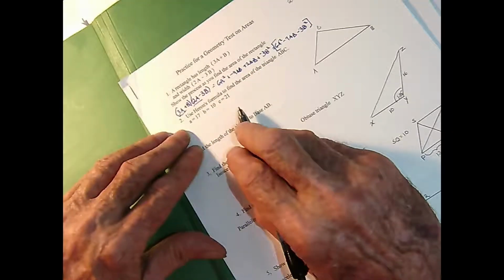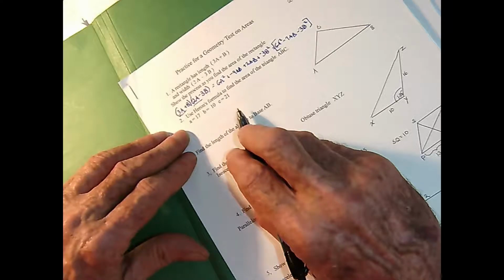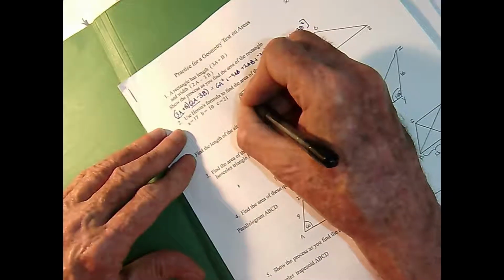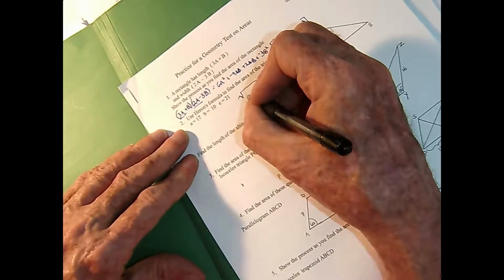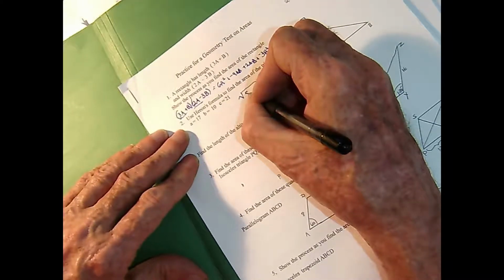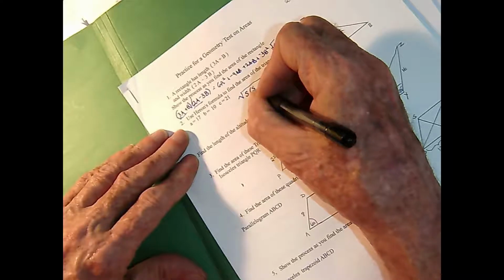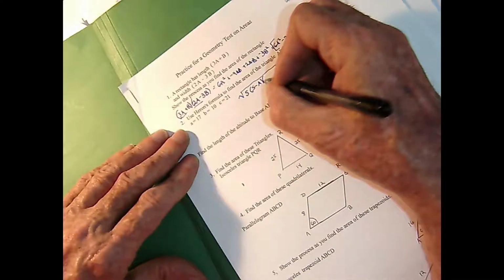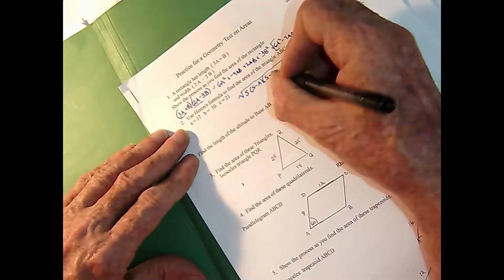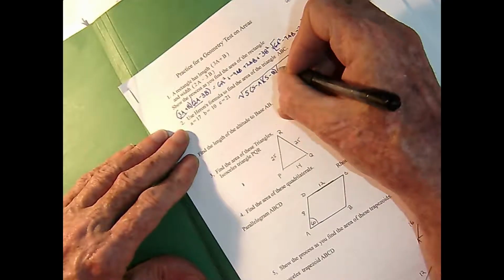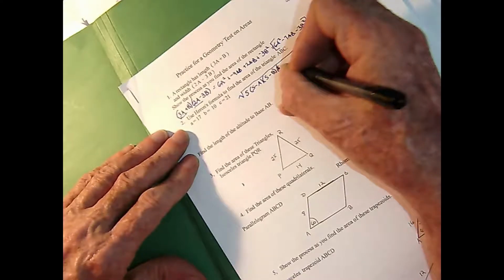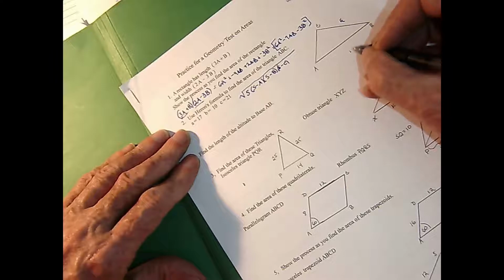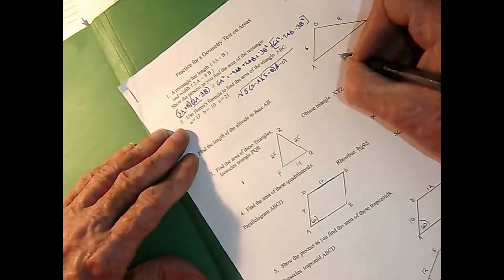And that's the area of that rectangle. Here we get a chance to use Heron's formula. I'm going to need a calculator for that, but let me remind you of Heron's formula. The area of the triangle will be given by the square root of the semi-perimeter times the semi-perimeter minus each of the three sides: s times (s minus a) times (s minus b) times (s minus c), where these sides are a, b, and c.